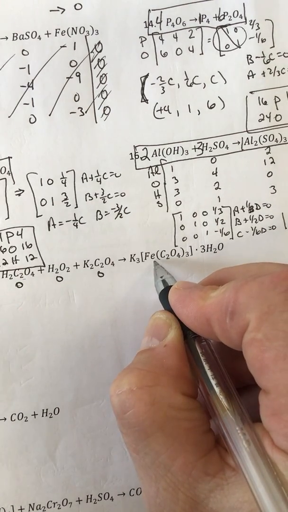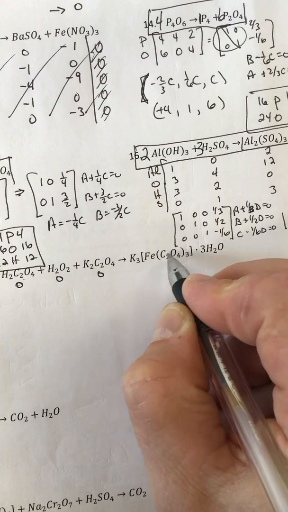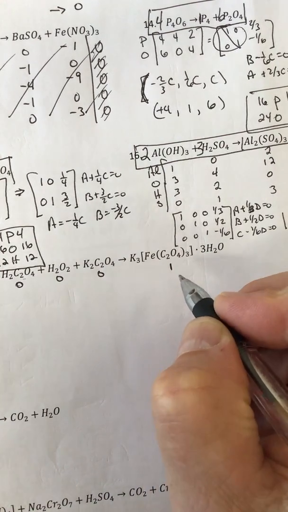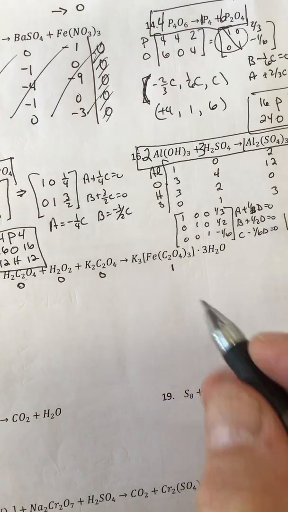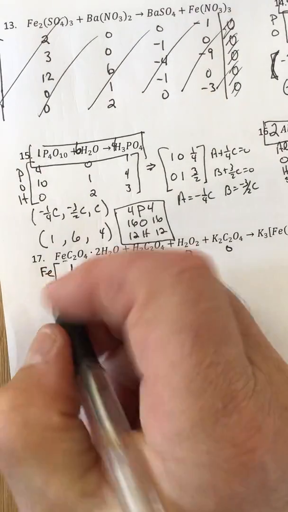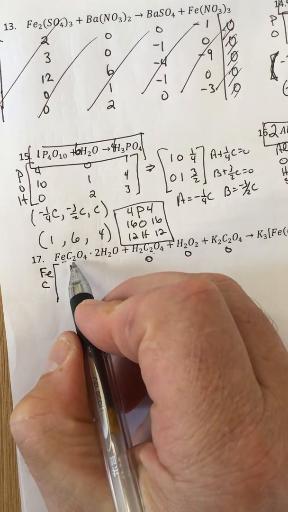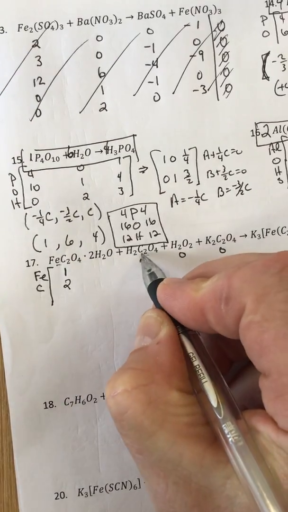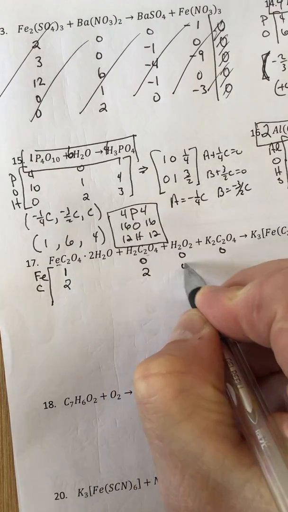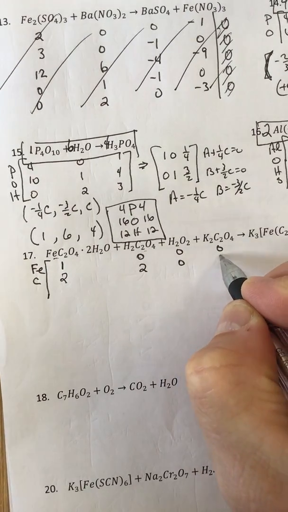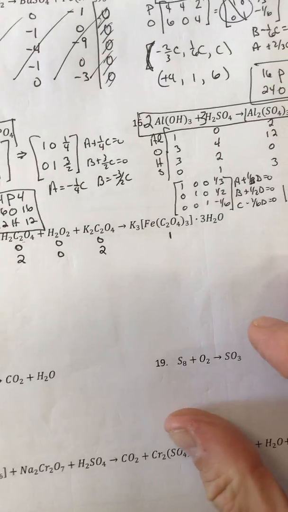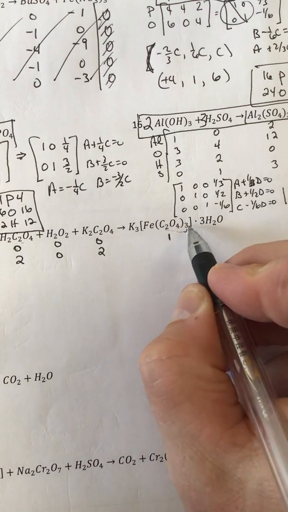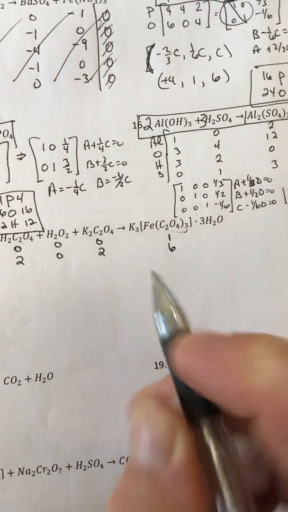Okay, it looks like there's just one Fe in there because that 3 is connected to those parentheses. So there's one, I think Fe is iron, so there's one iron in all of that. Okay, carbon. There's 2, so out of all of that, there's just those 2. There's 2. There's none there. There's 2. And on this piece over here, there's 2 of them 3 times, so there's a total of 6.